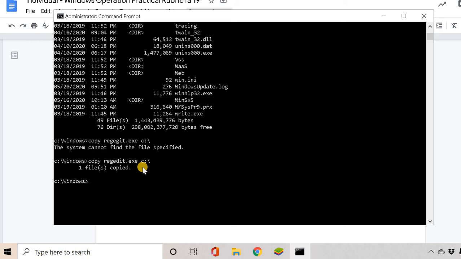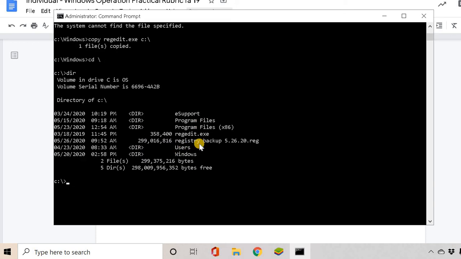Now to verify that it's in that location, I'm going to go back to that location, and I'm going to do a dir again. And notice the registry backup is one of the files here. Notice that the registry is right here. And if I were to use my Windows folders, I could see it. But the goal here is to do this without doing the Windows folder. So I verified that it was copied there. That's the 4th task. The 5th task is to get rid of it. I'm going to delete regedit.exe.